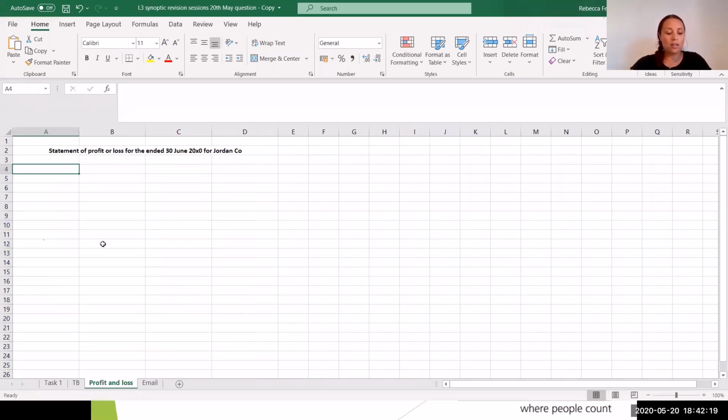So what I'm going to do is I'm going to start to prepare it. So this will look different for everybody because you're preparing this yourself. It's going to be in slightly different lines. It's going to be in slightly different information. But what you want to make sure is that it roughly looks the same. You've got the correct and appropriate subheadings and that your profit is correct right at the bottom.